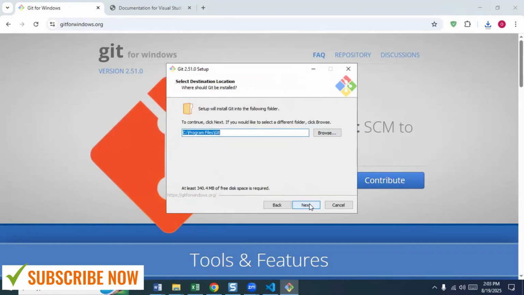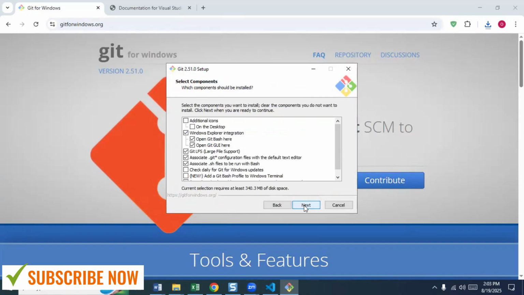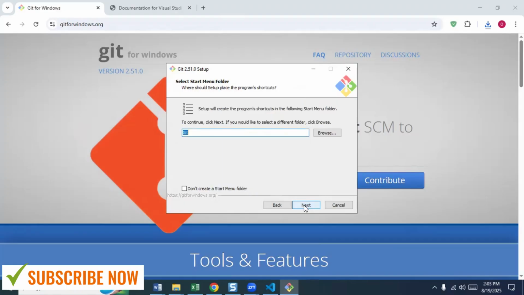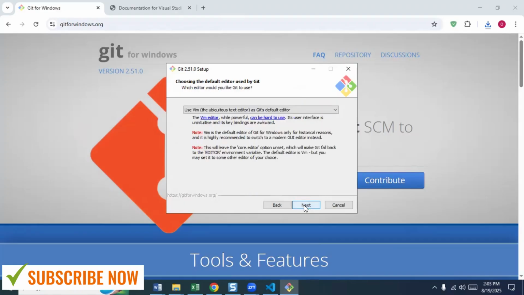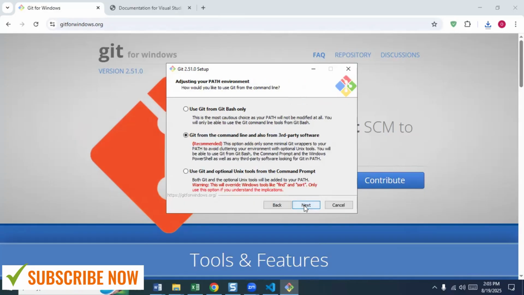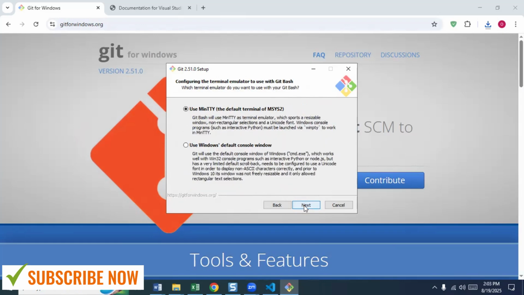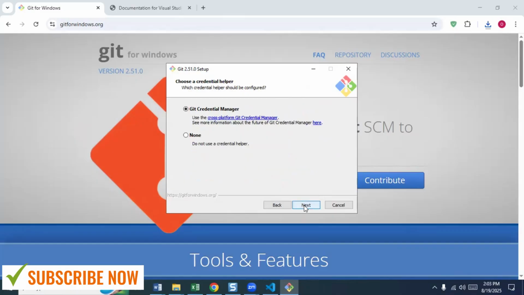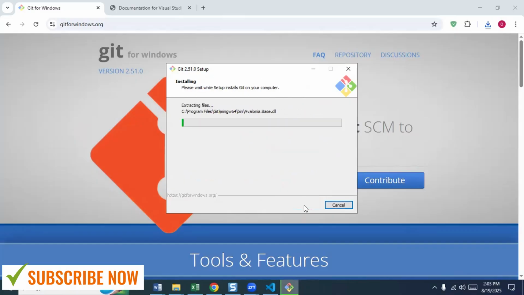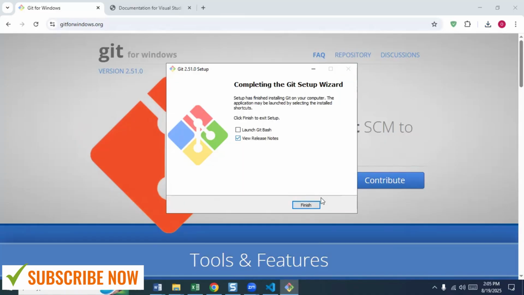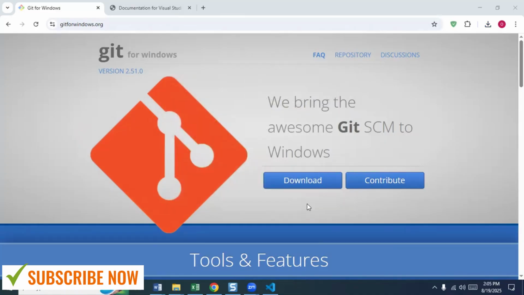Next, next, next... Just follow the instruction. Next, next, next, next. Stop. Okay, finish. So we can start our Git.